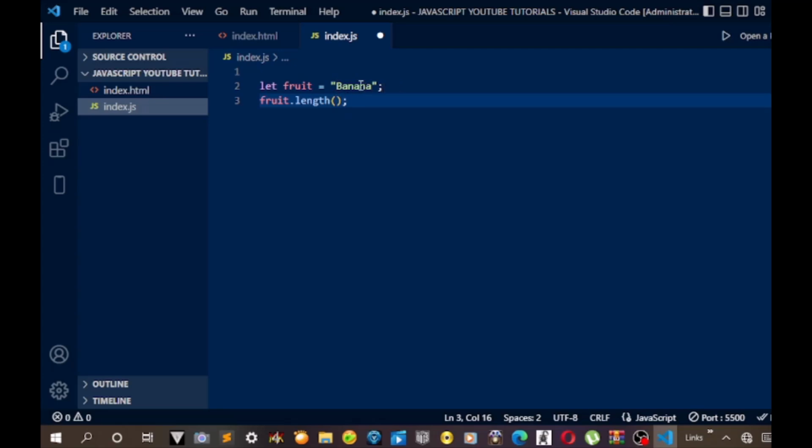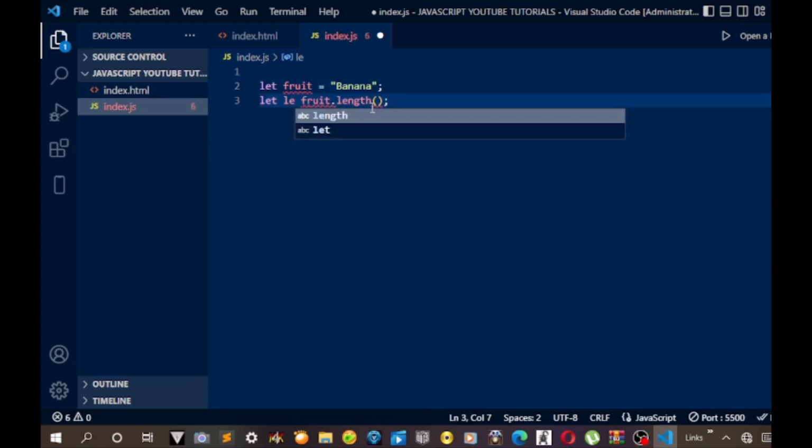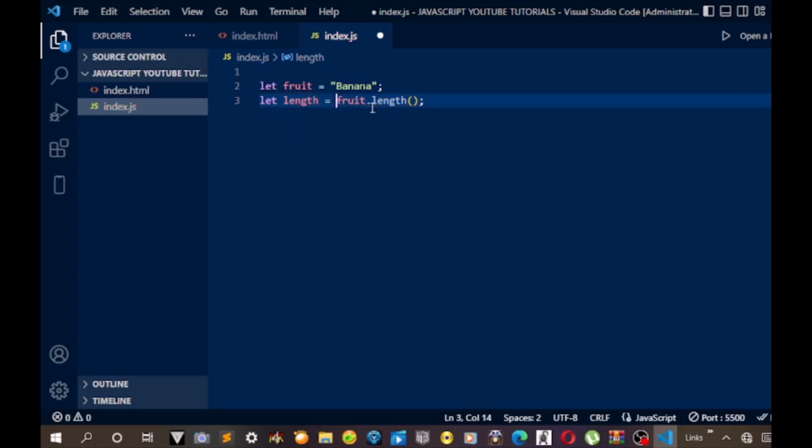We will check the length of the banana. So let's assign it to, let's do let length is equal to fruit dot length. Then the length of the fruit will be saved or stored inside this length variable.